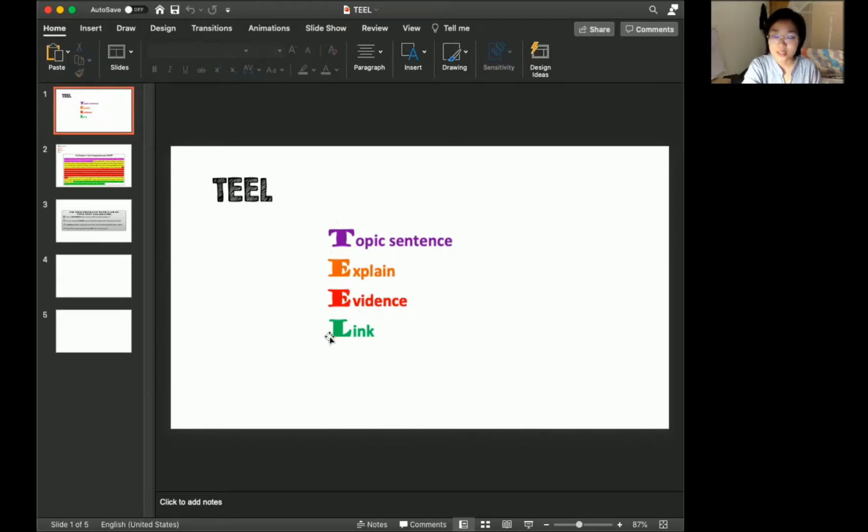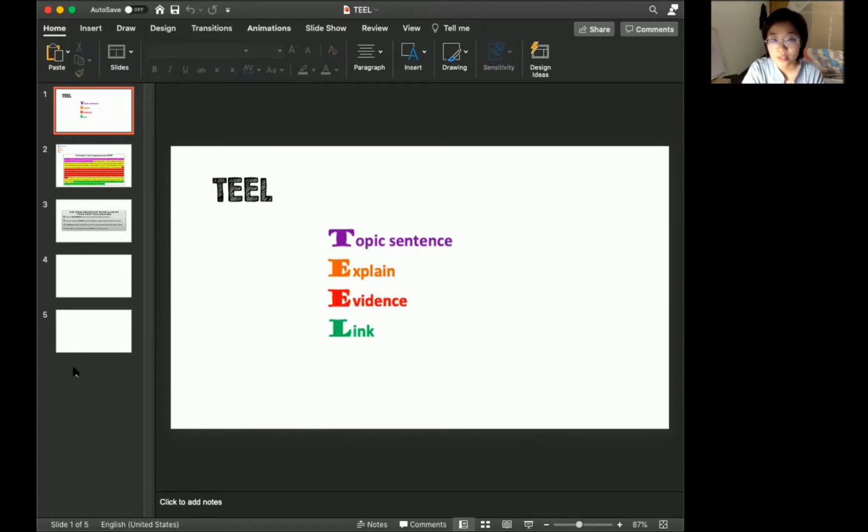You can say, hence, therefore, I think it is cruel to keep animals in cages. Or what was your argument for the first one? Let me see. What was the first one? Our sample says animals in zoos actually have a pretty good life. You can say, hence, animals can live better in zoos. Just say it in another way, right? So link back to your topic sentence, just like that.